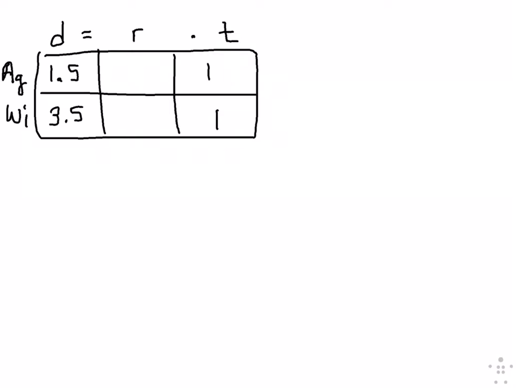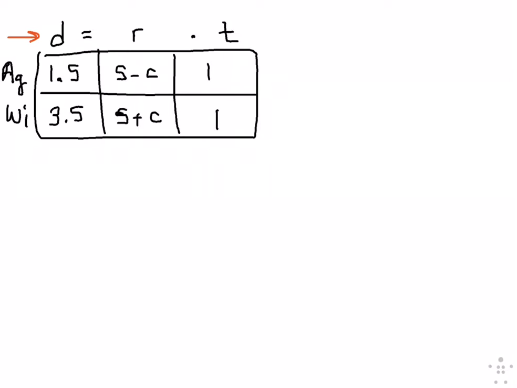So we have her swim speed, which we'll call S, and the current, which we'll call C. So with the current, we have her swim speed, S, plus the current. And when she's swimming against the current, we have how fast she can swim in still water, and we subtract the current because the current is pushing against us. It's making us slower.